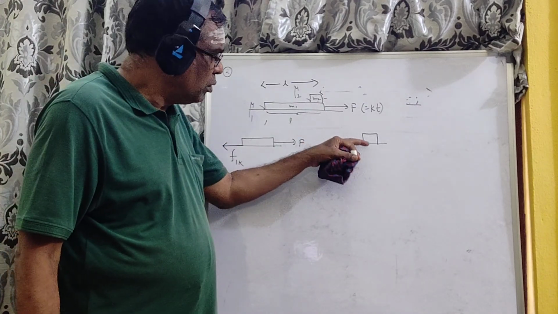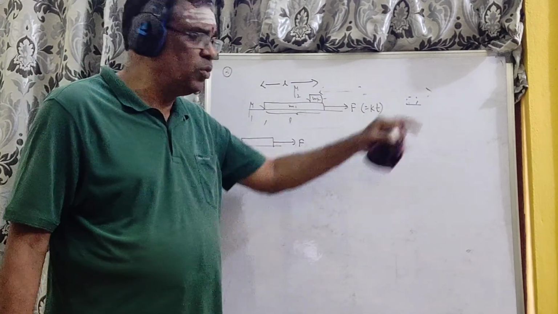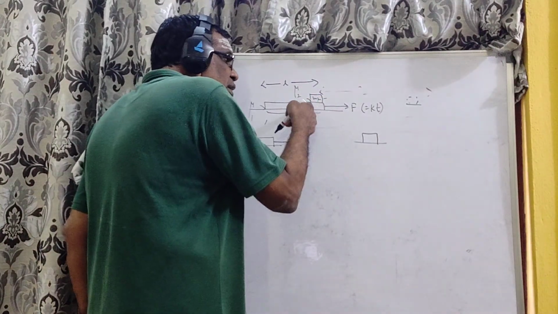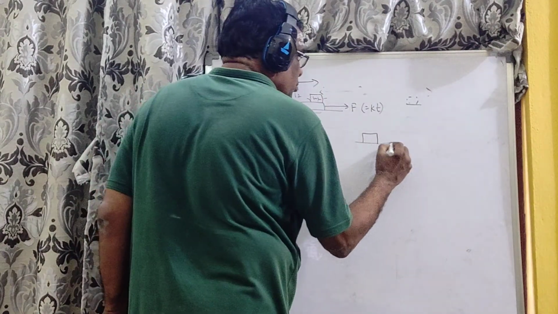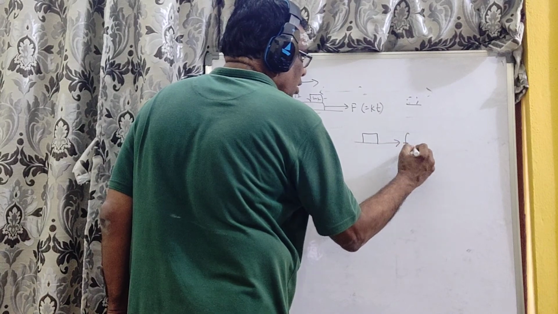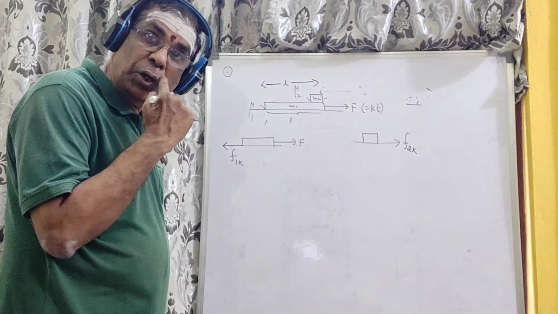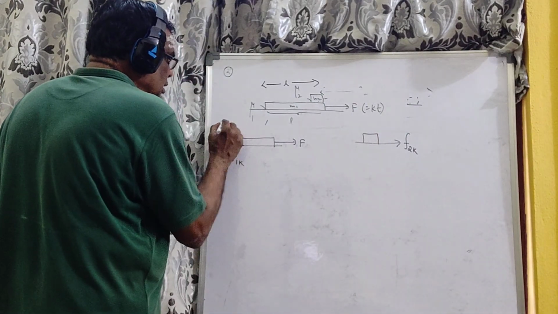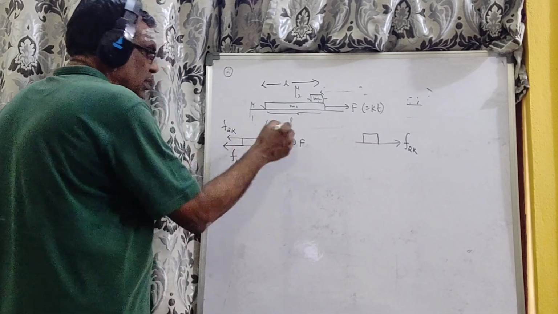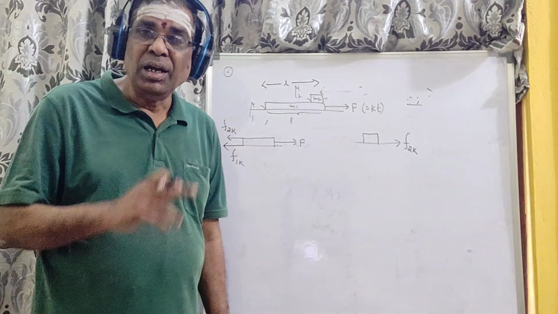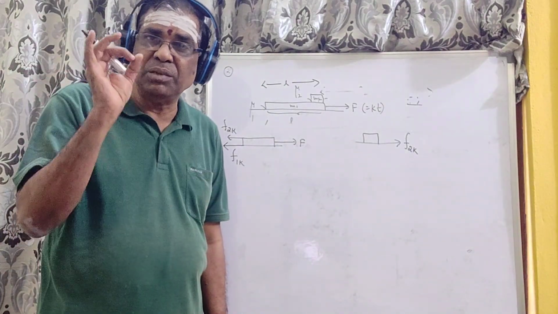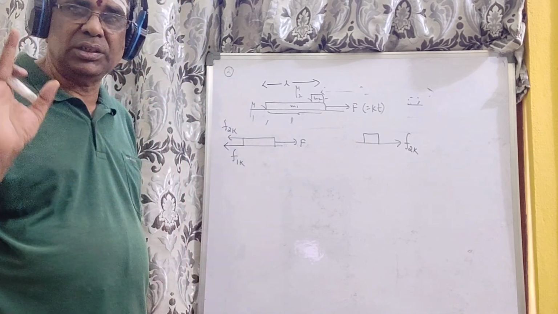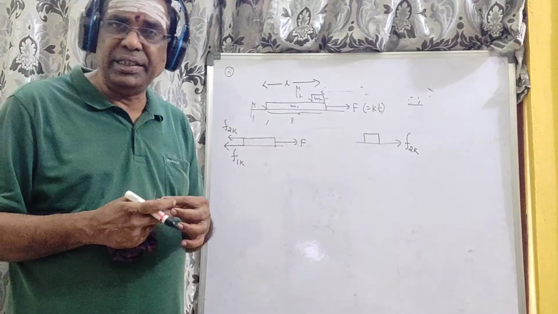So, because of friction, this is moving forward. So, frictional force by 1 on 2 is forward. Therefore, by 2 on 1 is backward. I hope you got this. Now, drawing this diagram is the most crucial thing. How to get the direction of frictional force is cool. Two things I have explained to you.